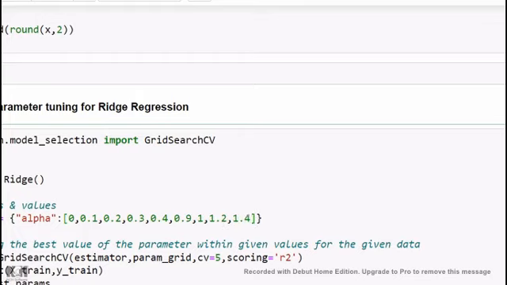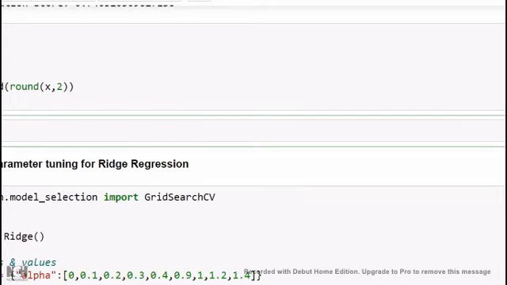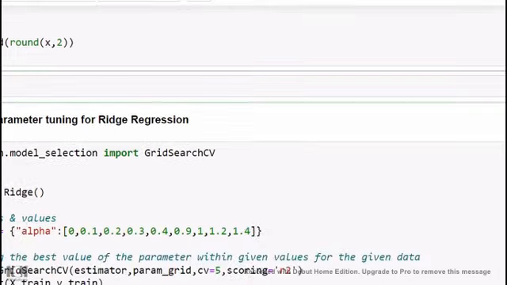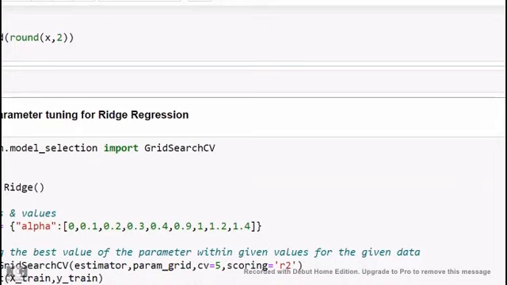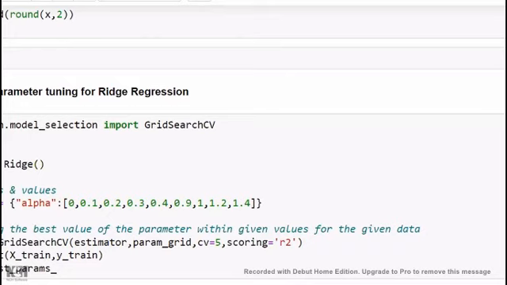For example, I'm writing the values myself. You can write the values like this, or you can use a while loop and append everything, and pass this list here. So I'm applying the hyperparameter tuning, and after applying it, I'm identifying the best alpha value.